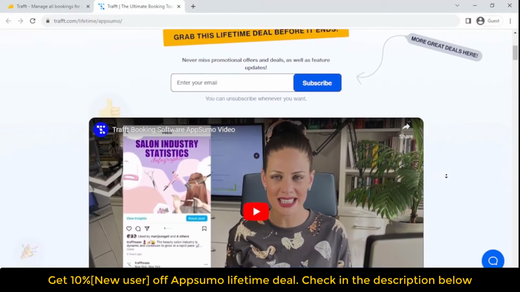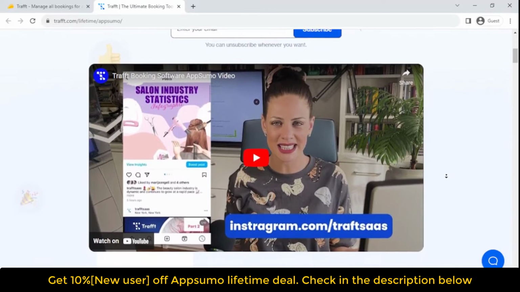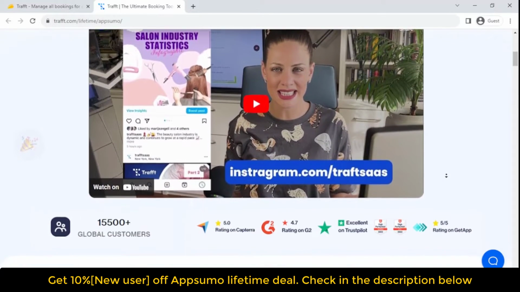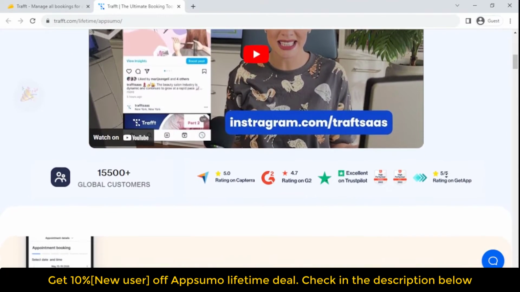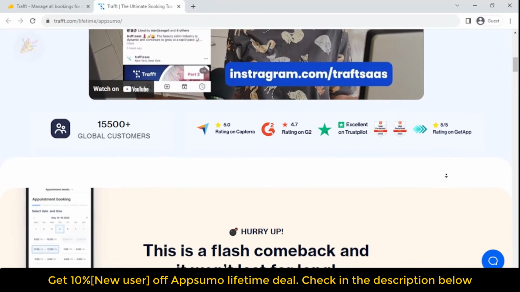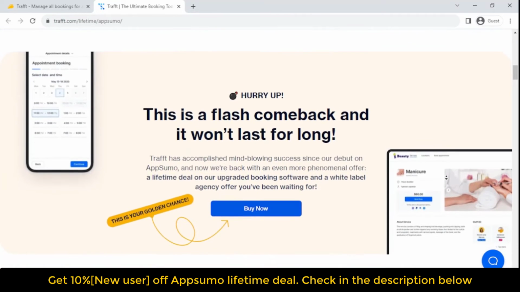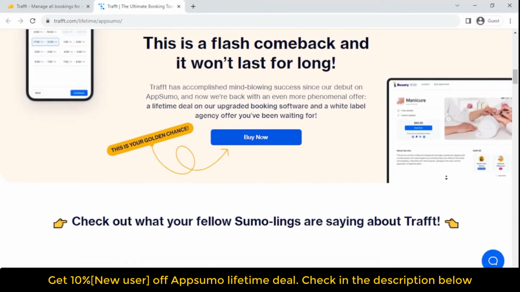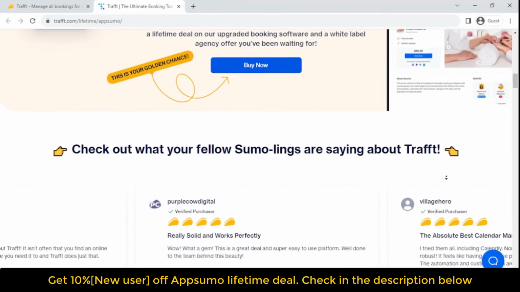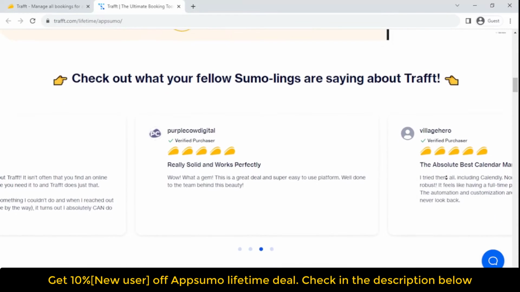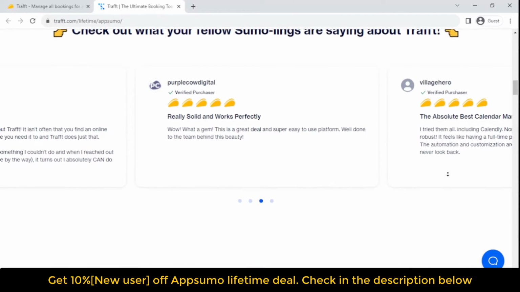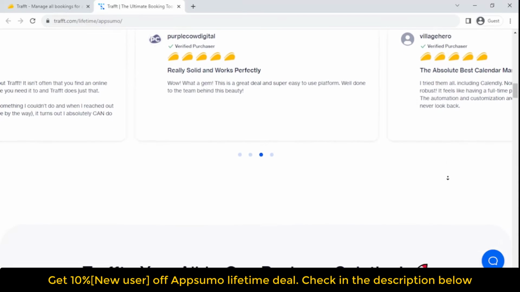Manage multiple client accounts with custom access levels and white labeling features on one dashboard with an agency account. Automate one-time, recurring, or group meetings and manage all your Google, Outlook, or iOS calendars from the Android app. Use this scheduling software to book and manage client appointments for your agency or small business. Trafft is an automated booking platform packed with powerful features for service businesses and agencies with multiple clients.